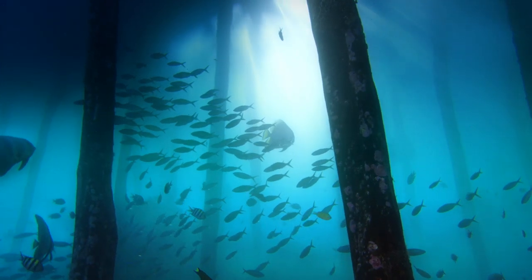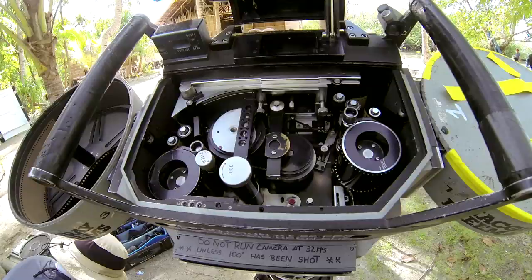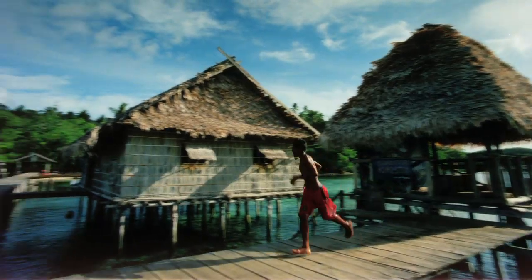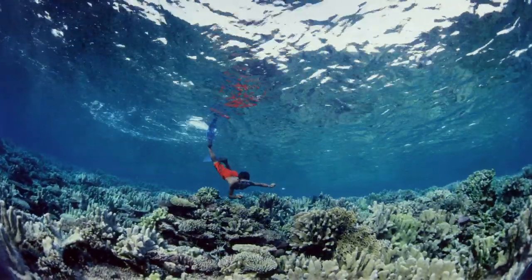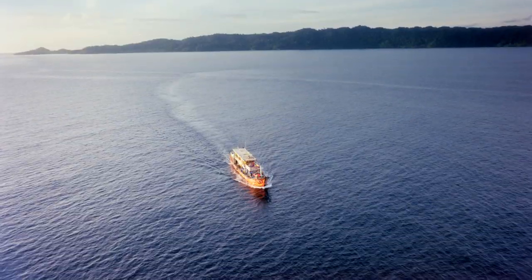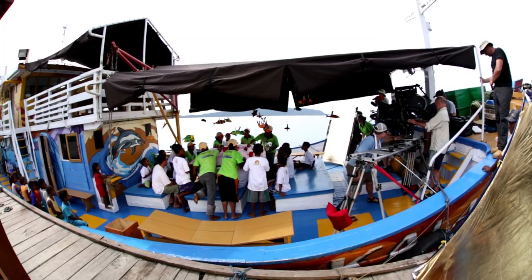That's why we wanted to make an IMAX film there. We were lucky to find this great character — a young island boy named Jawi — who represents his culture's dedication to keeping the reefs healthy. We follow him on a journey aboard the Kalabia, which is a boat that travels among the islands teaching kids about the importance of their reefs.